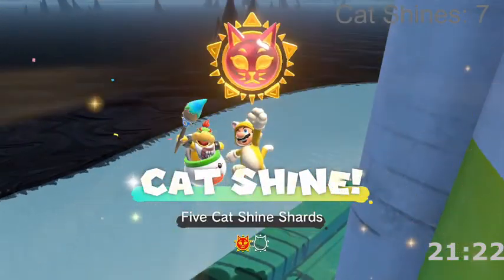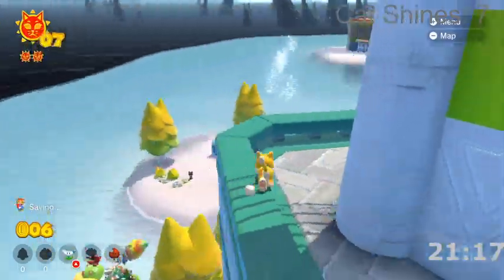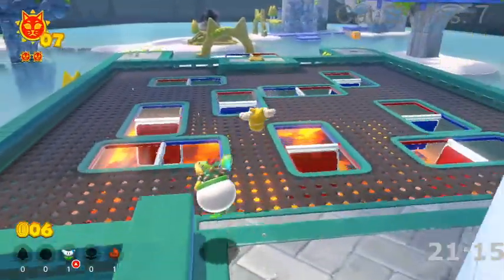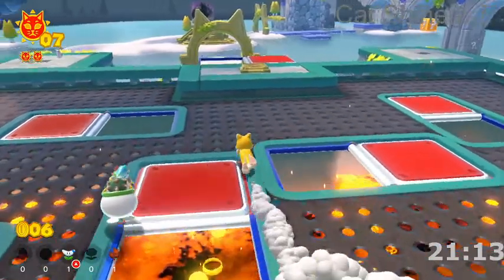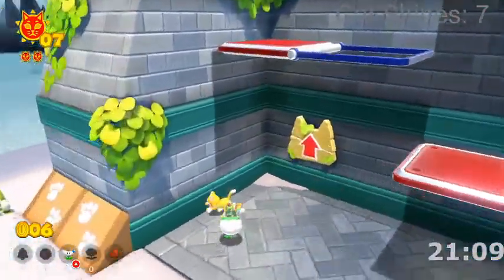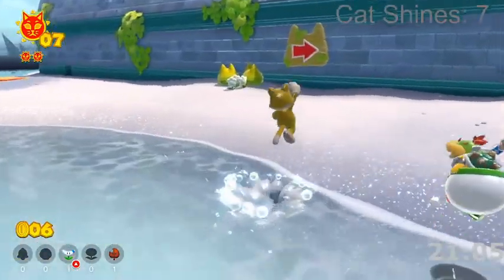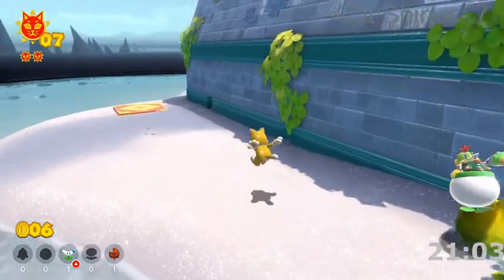We're cruising. Not even 9 minutes in, and we already have 7 cat shines. We might actually get 25. And while I won't say that it's an official goal, I think we could probably do it. If we can find these stupid cat shine shards. Okay.